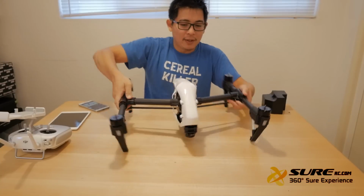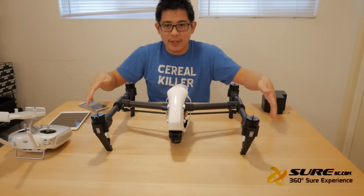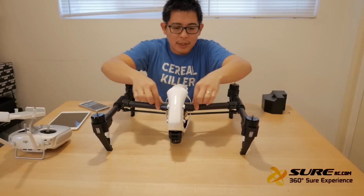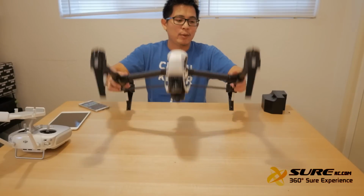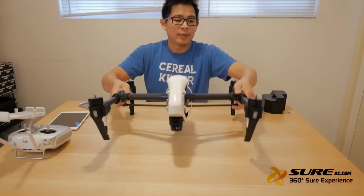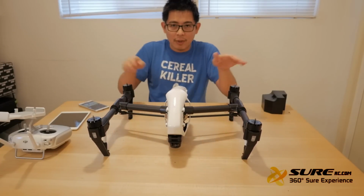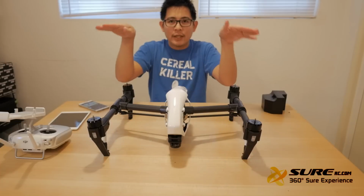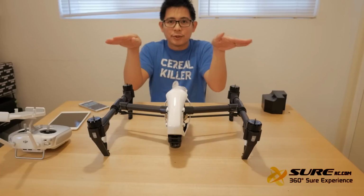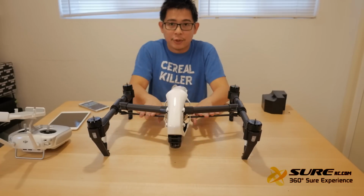So yeah, now you can see we've got one arm on here, part of the folding and transforming part of the Inspire. We got a single carbon fiber tubing on here that handles all of that. We have a bottom strut bar that actually pivots it. Without the strut bar, the arms would just move. By having the strut bar with the hinge system on there, when the arms are transforming up, it keeps the motors and the props at the same exact angle, so it's not going to come flopping up like so, like set up without the strut bar on the bottom.